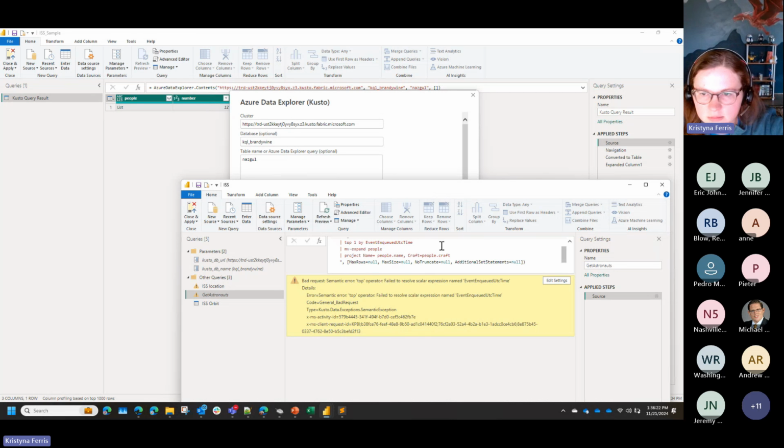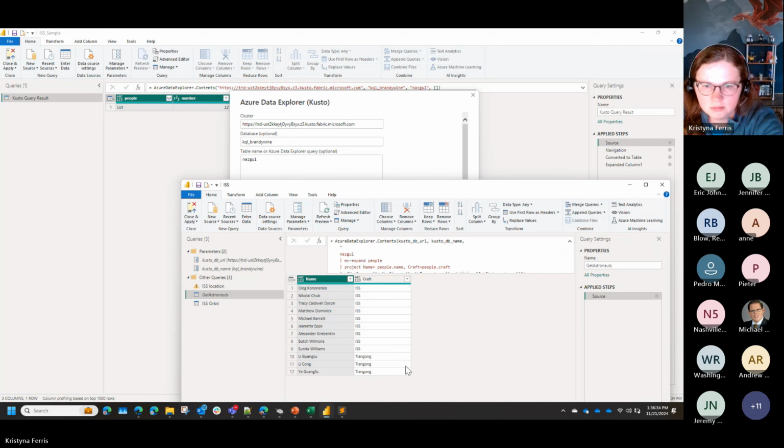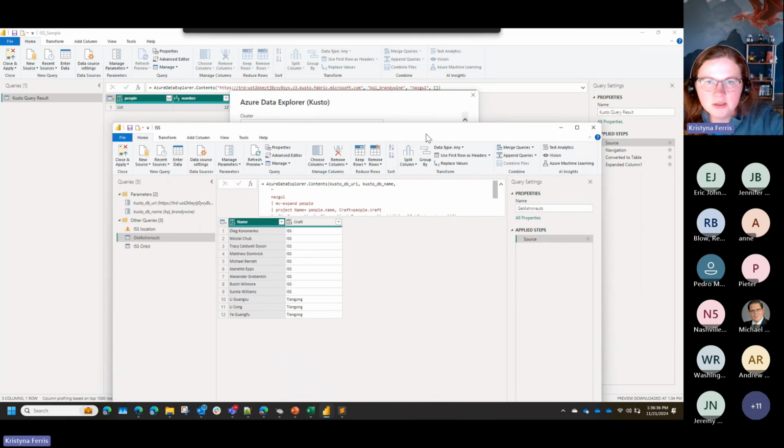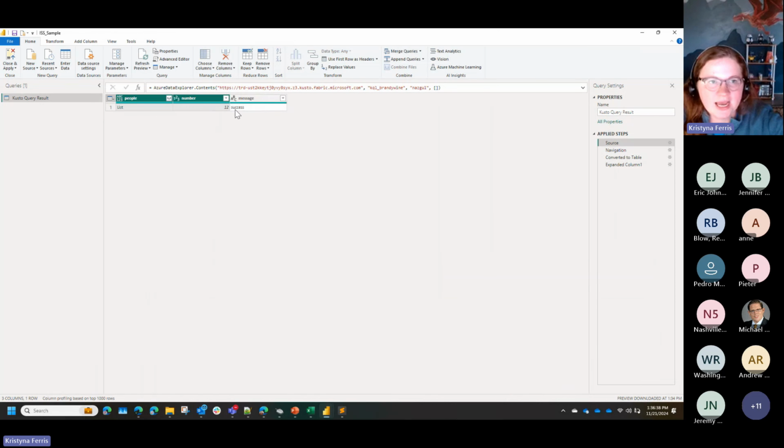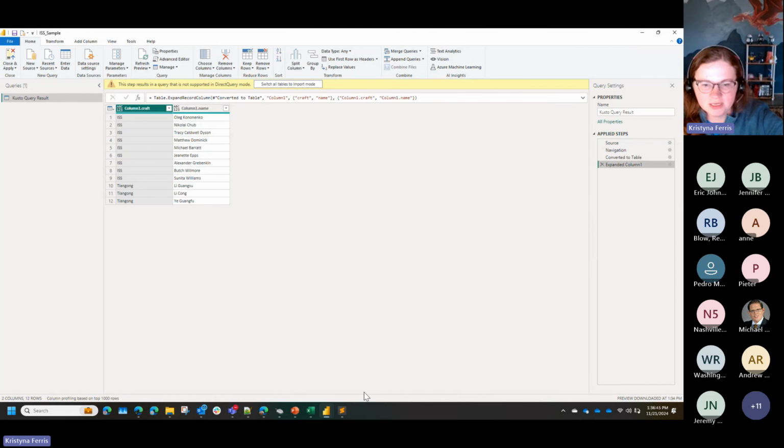All right. So again, I've got some queries in here, but some of this data has changed. So let me go ahead and drop this line. There we go. All right. Now, you might have noticed in this version, I had to parse out the list of people and get it to a state where it looks like I have craft and name.